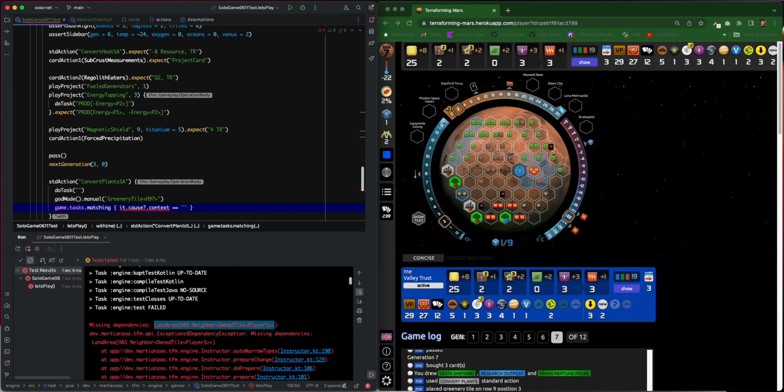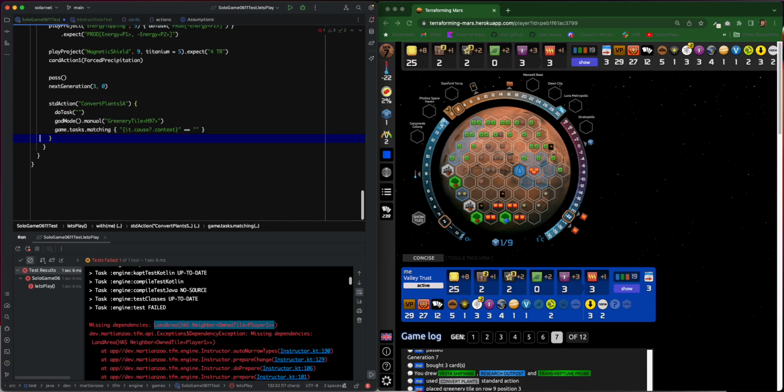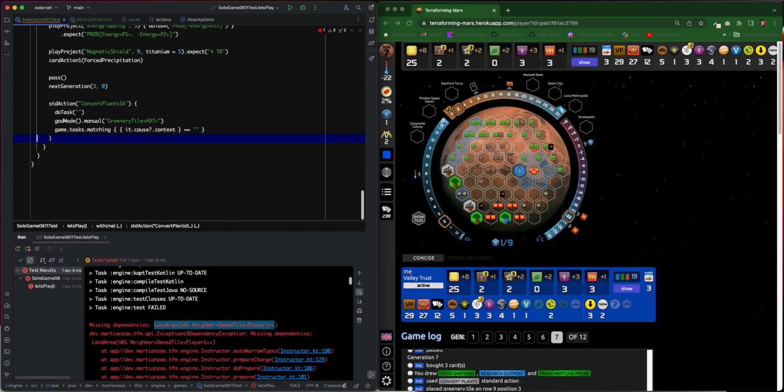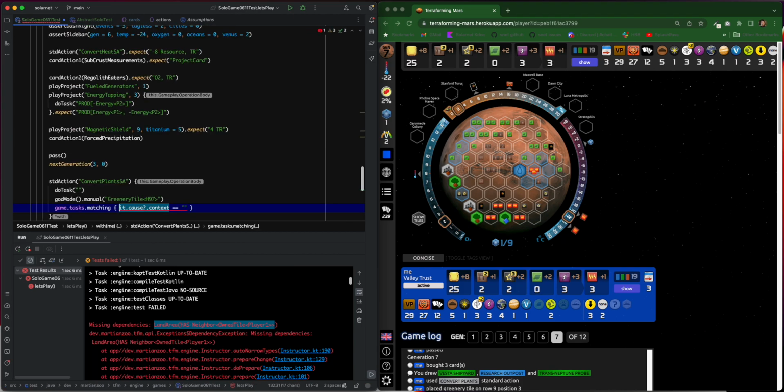It should have been caused by convert plants SA. Oops, that wasn't right. Or maybe, oh geez. Okay, for some reason IntelliJ does bad stuff when you type the brace character. So this is all kinds of terrible.